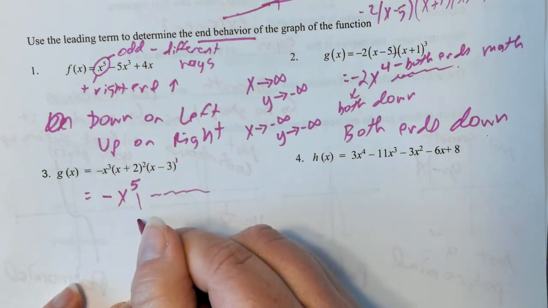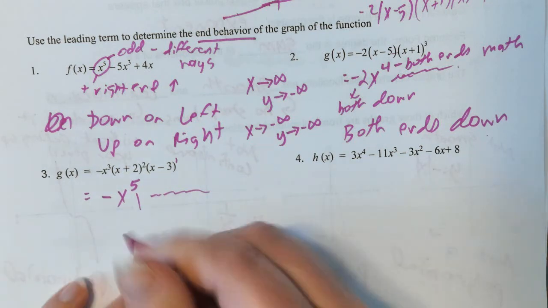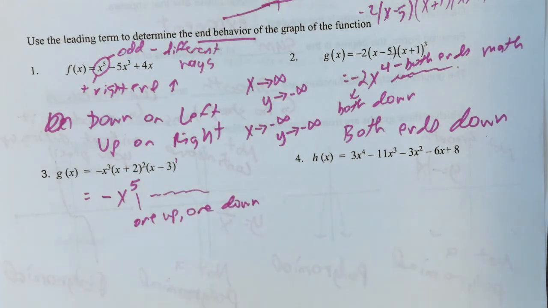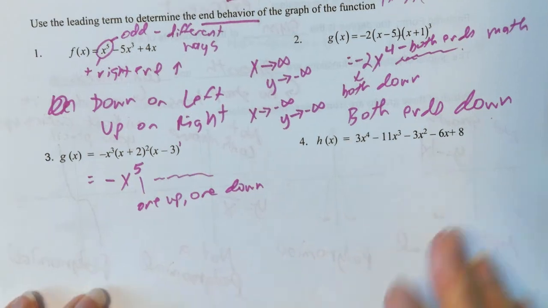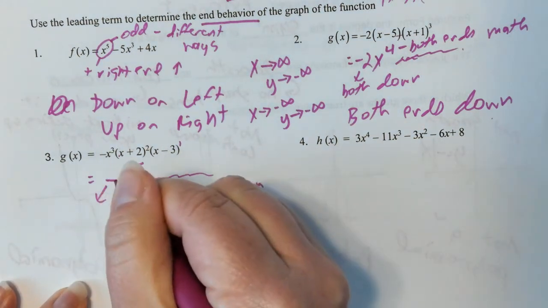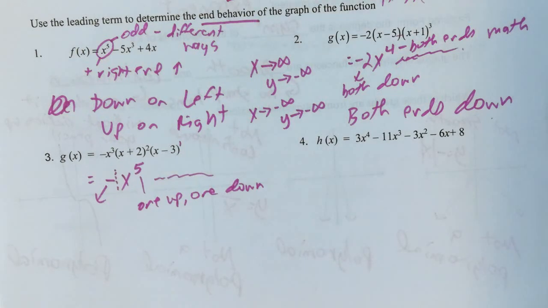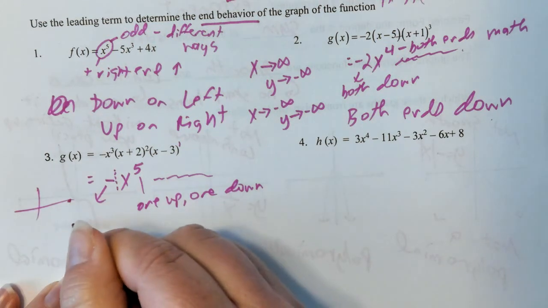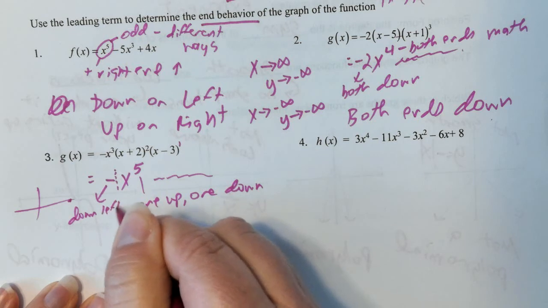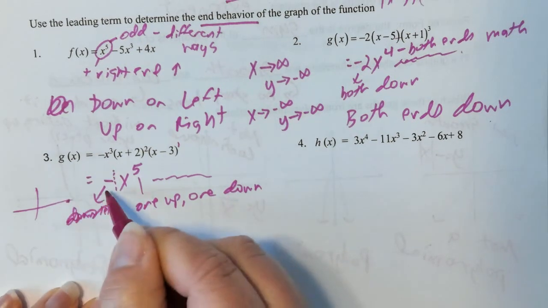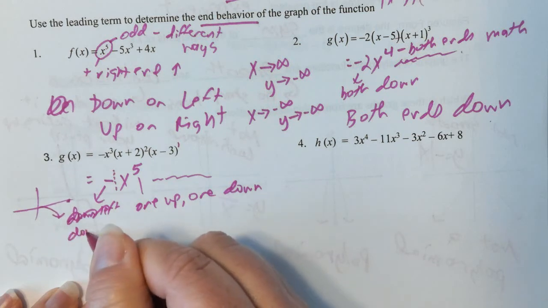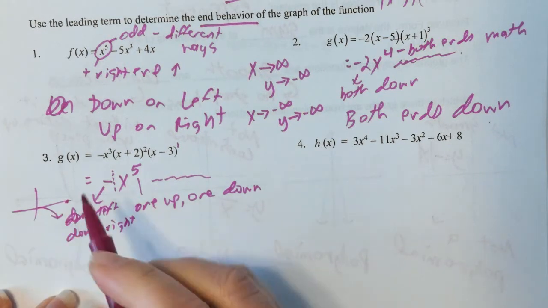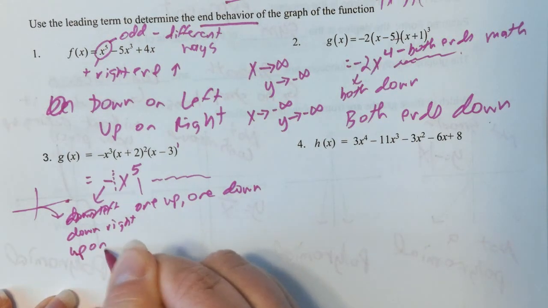This exponent is odd, which means the ends go opposite ways, one up, one down. We just have to decide, is it the left or right going up, and is it the left or right going down? We're not sure yet. Well, because we have a negative number out front, a negative coefficient, that's like a -1 is our coefficient, that tells us how it's going to end the day on the far right edge. It's going to end the day going down. So this one must be down on the left. I'm sorry. It's ending the day going down, so that's down on the right. And then the left end would be the one going up on the left.